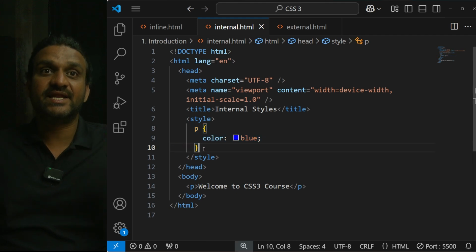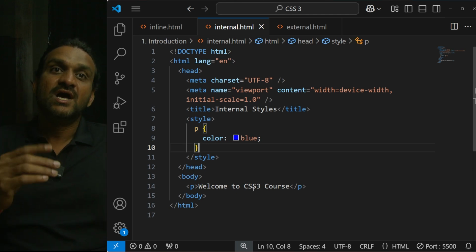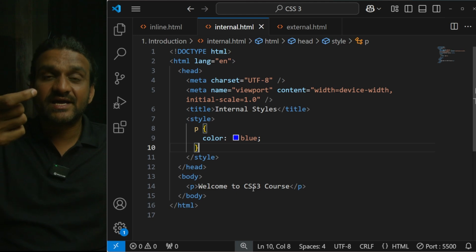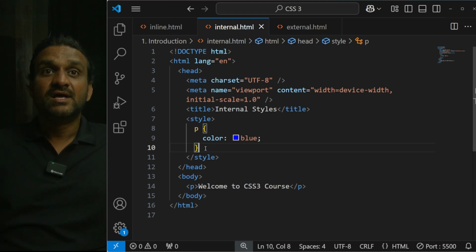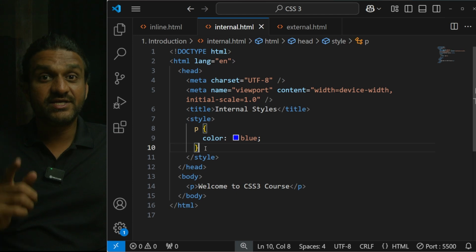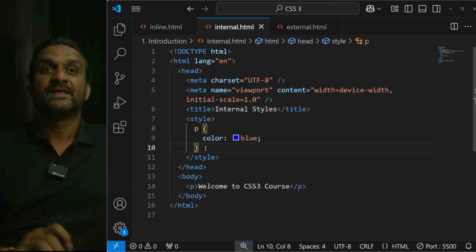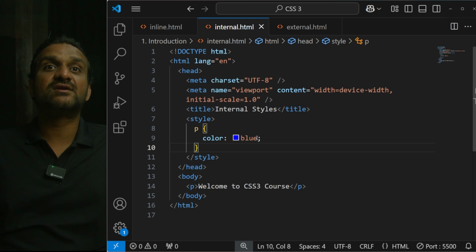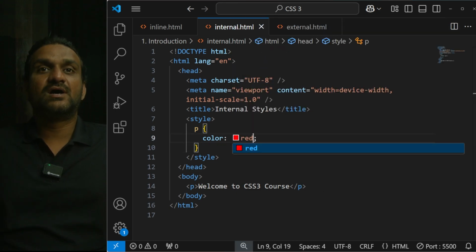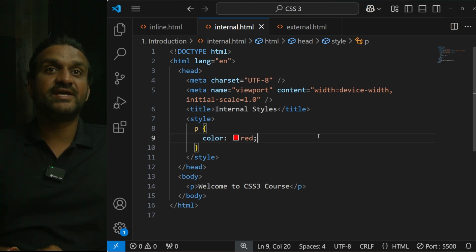The same single styling is used for all the paragraphs. For example, if there are 10 paragraphs, it is very simple: just by giving one styling, it can be applicable to all the paragraphs in the web page. Reusability is possible, and maintainability is also very easy. For example, if you want to change blue color to red color, just give red in the place of blue.